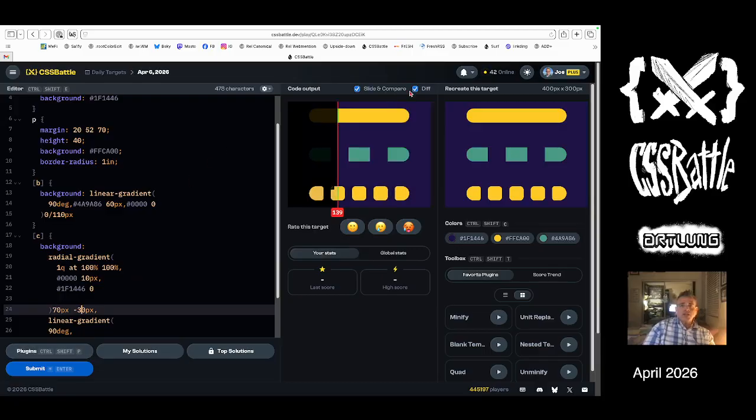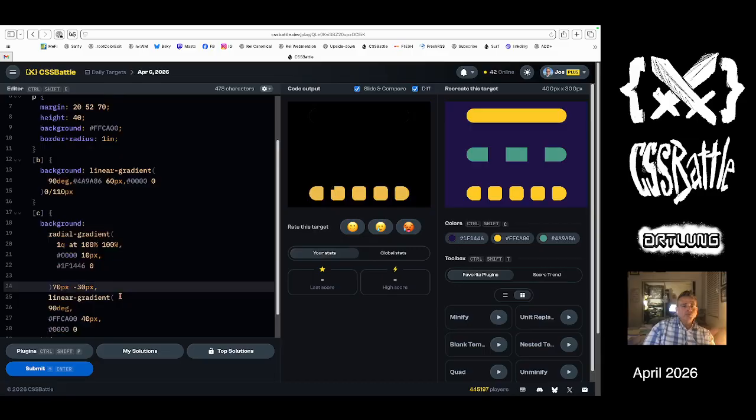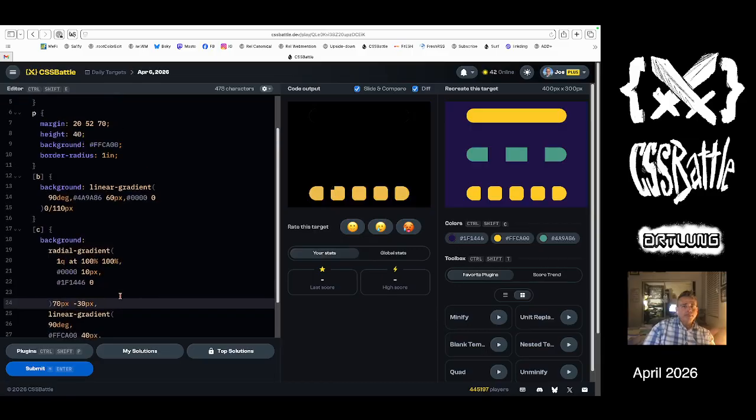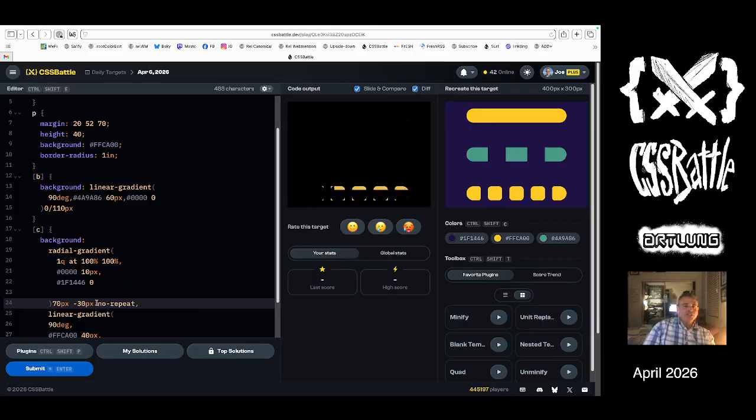Okay, so that actually gets my scalloping perfectly. And I want a no repeat on that, don't I? So look at that. That's fun, super complicated.